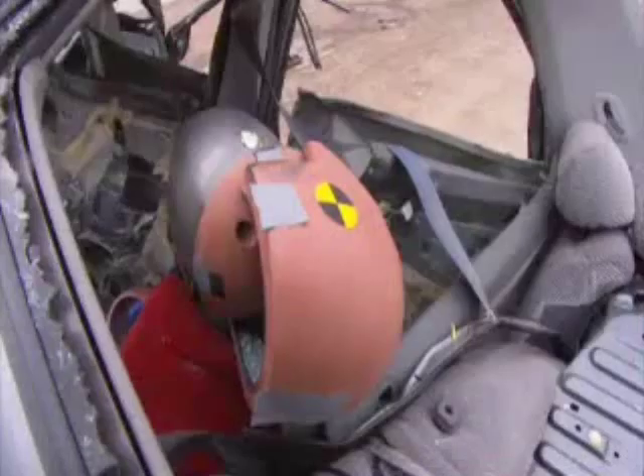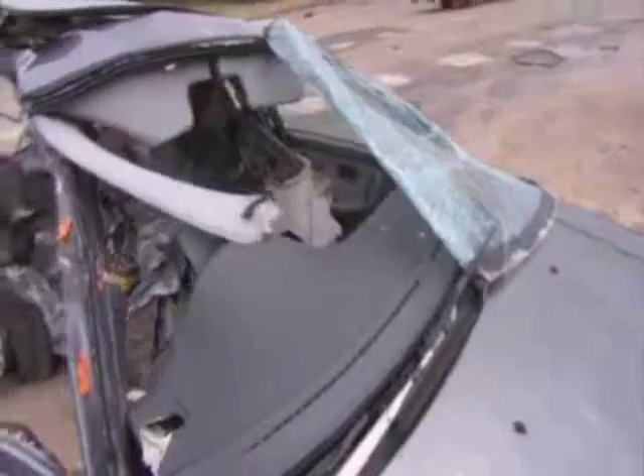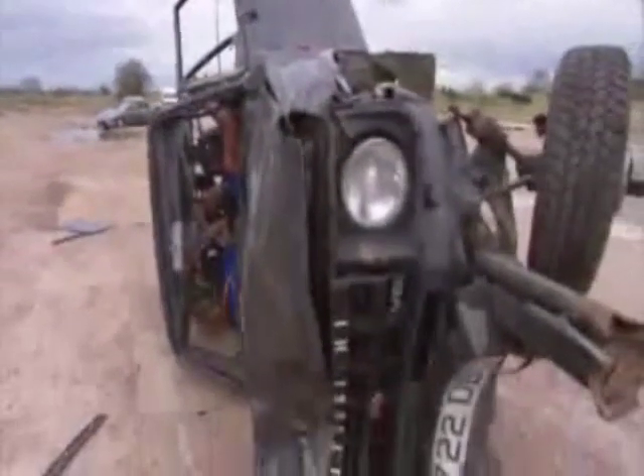But curtain airbags wouldn't have helped anyone in the other car at these speeds. Our Honda was over 10 years old, and newer cars now have much tougher side structures, but they still wouldn't cope with a crash of this severity. This is one compatibility problem that technology isn't yet up to solving.